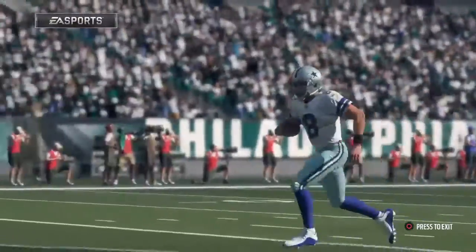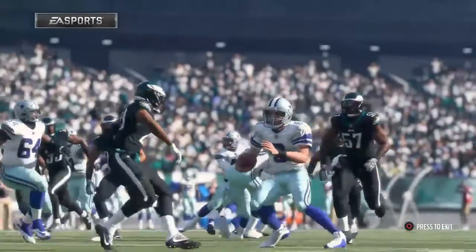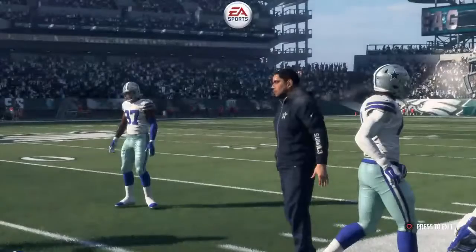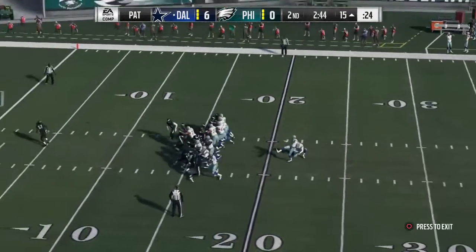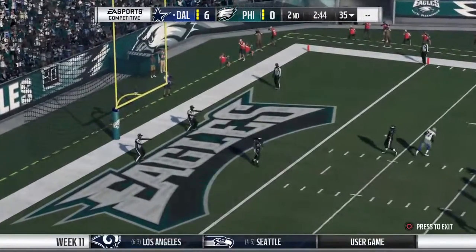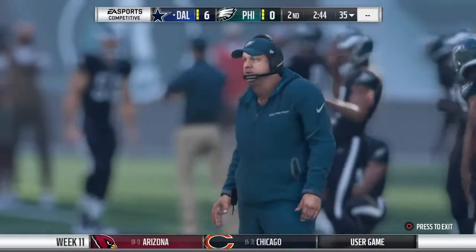Well, on this play, how about the vision of him, being able to see the open field, make his move, and get there? Oftentimes, defenses have a spy for the quarterback position to try and take care of it. On that play, if they did, it certainly didn't work. Yeah, there's no doubt. No, he missed the PAT. No good on the extra point, so a letdown there, and this will stay a 6-point ball game.